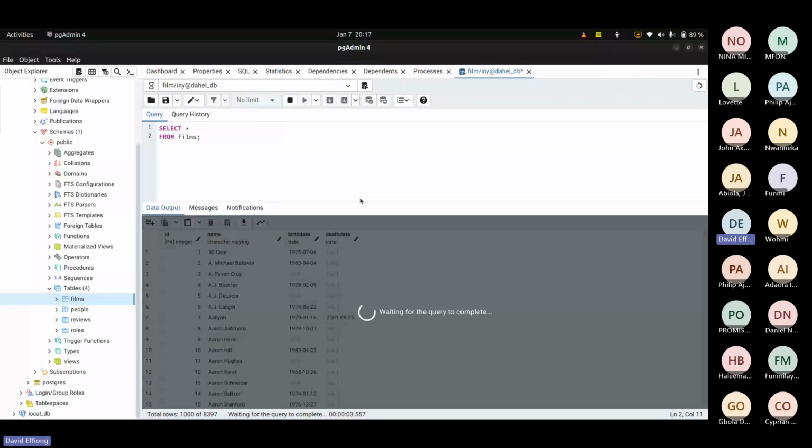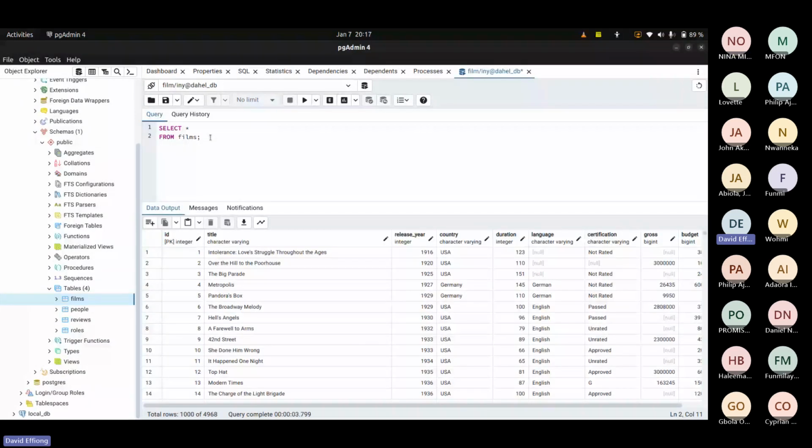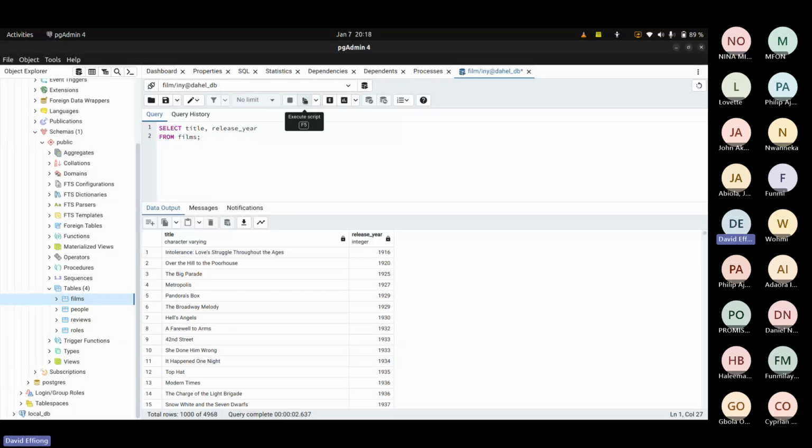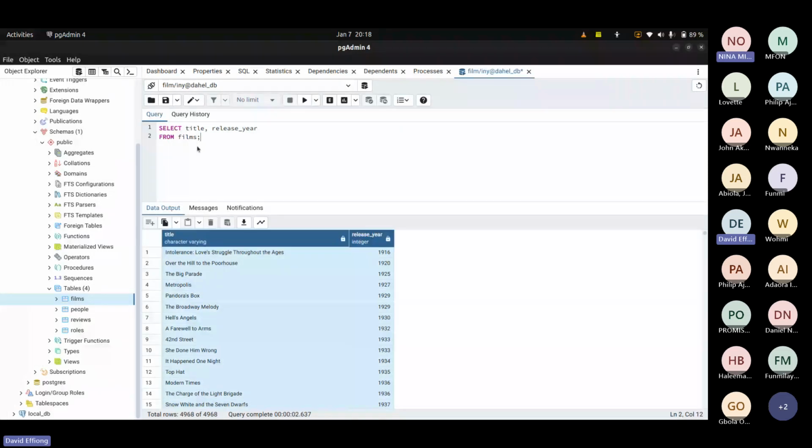All right, so this time, let's say we just want to view the title and release year. All we can do is type in title, comma, release year. So you're telling your database, okay, I just want to view the title column and the release year column. Don't show me any other thing. Those are the two columns I want to view. And when you run it, your database is going to understand you, like, oh, okay, he wants to just see the title and the release year column. And this is the output, only title and release year. Okay, so let's go to the next part.